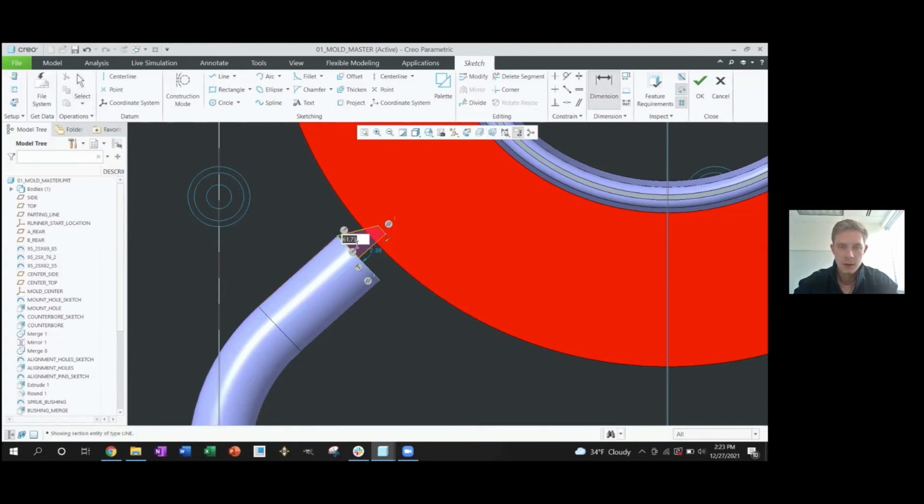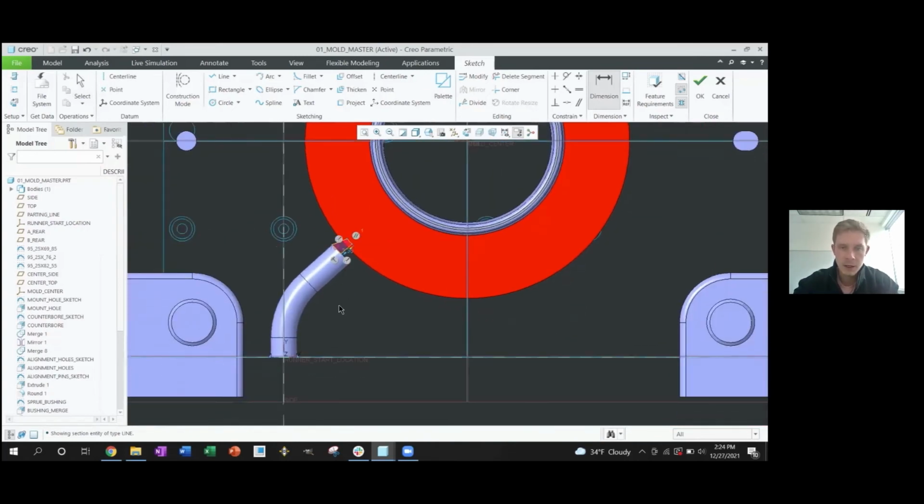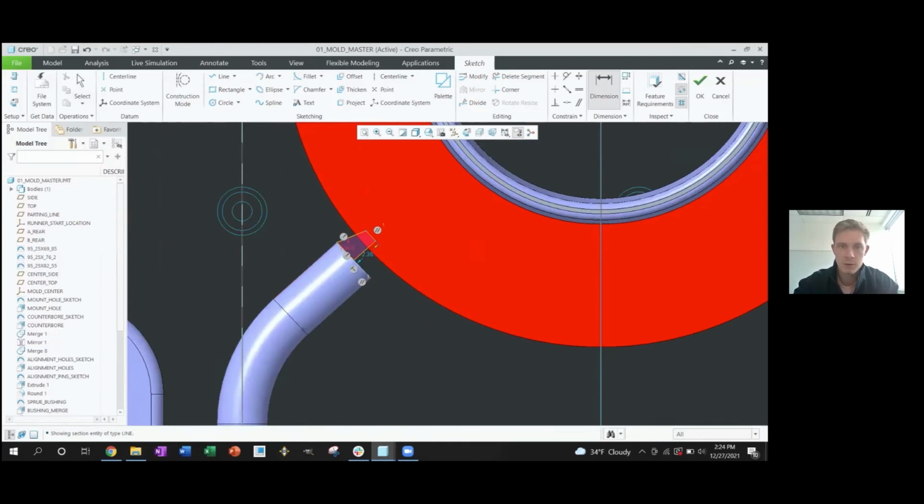So for this part here, I'm going to go with a 70-degree angle. That's a pretty comfortable angle where we're going to reduce that gate size, but we're still going to maintain good flow. I would say with a polypropylene, you can bring this down to a 60, and with an acetal, for instance, you're going to want to use a 90. But for this part, a 70-degree angle on this gate, that's going to work well for us.